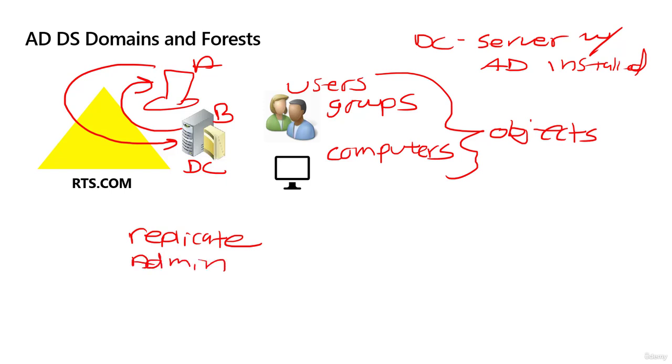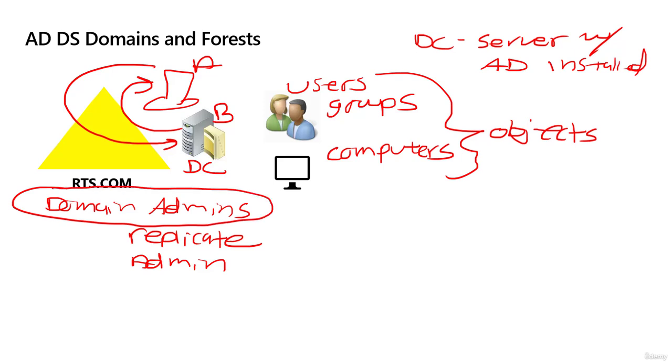From an administrative point of view, it's also an administrative boundary. Every domain has a group named domain admins. If we make you a member of this group, you can manage everything within this actual domain. So I could manage all the users, the groups. You have full control over all of those objects. Now, the logical symbol for a domain is always going to be a triangle. So in this example, my domain name here is rts.com, and that's just what this triangle represents whenever you see that show up in the image itself.